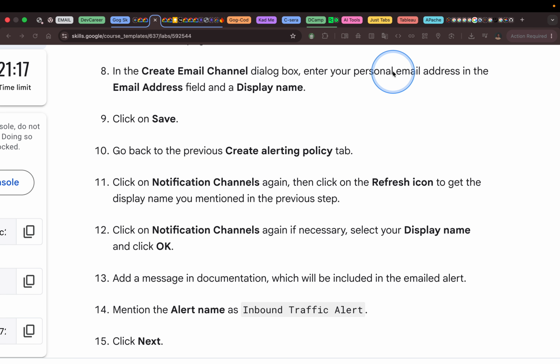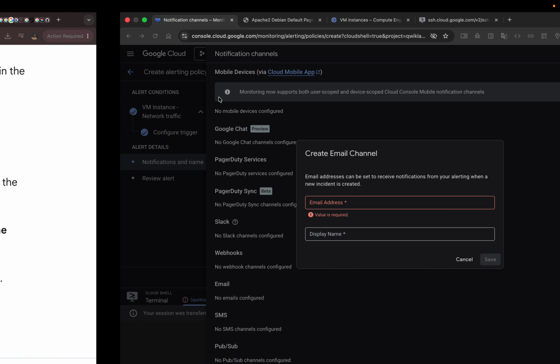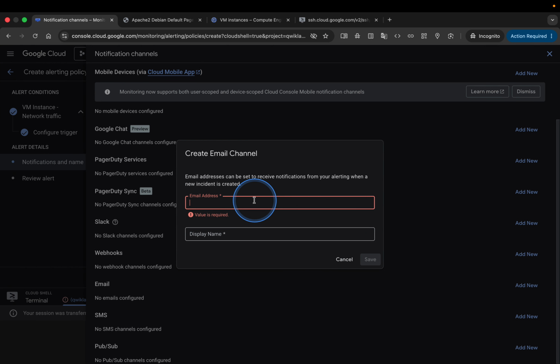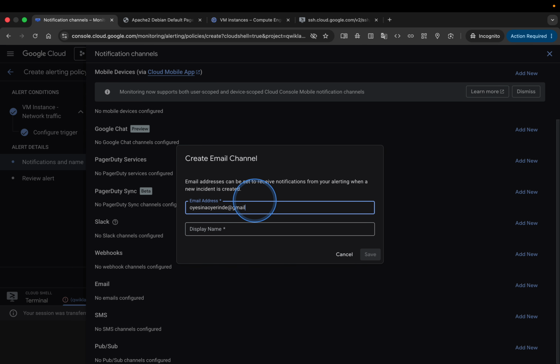So enter our personal email address in the email address field and the display name. Let's put personal email address, display name, and click on save.